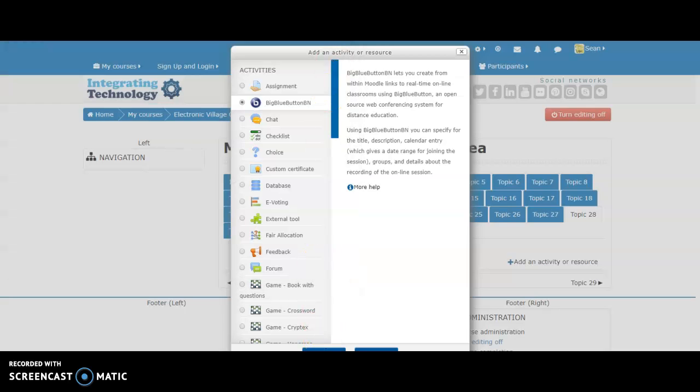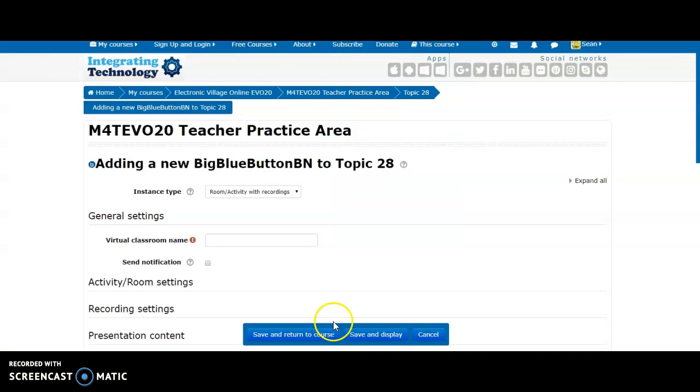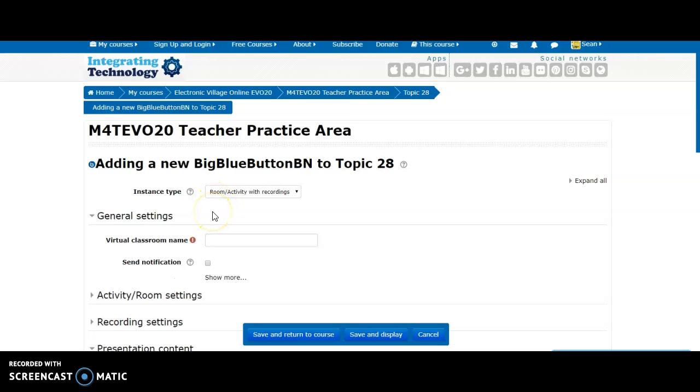Okay. I can click on add, and then when it comes up and provides more information which is needed.